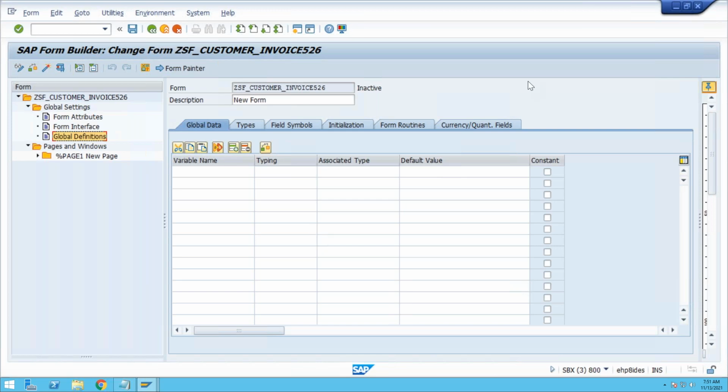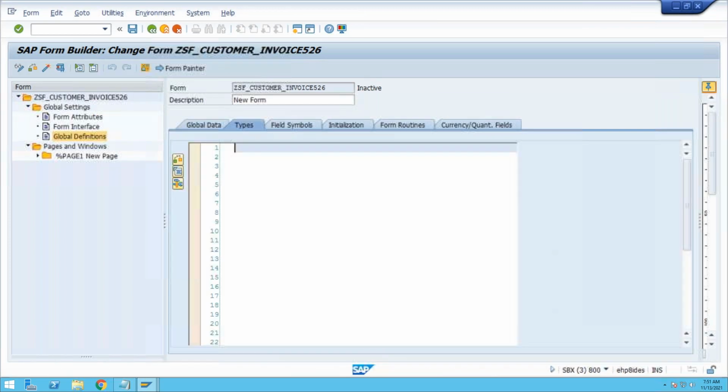Okay, so here, see, inside the global definitions, you can see the different tabs. In the global definitions, you need to declare the internal tables, work areas, and any variable. And see, in the Types tab, you need to define the structure.